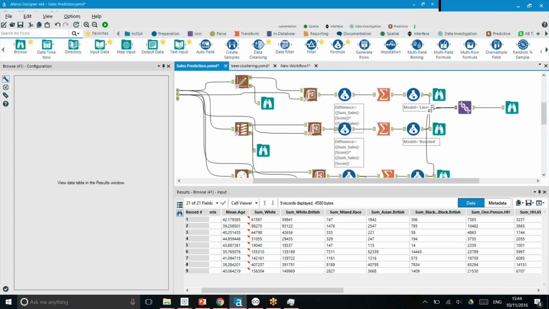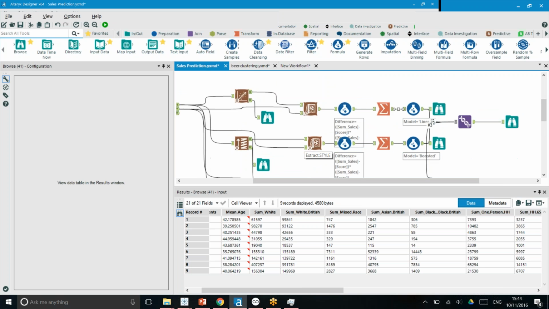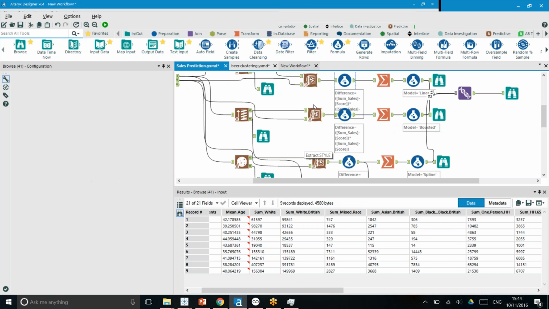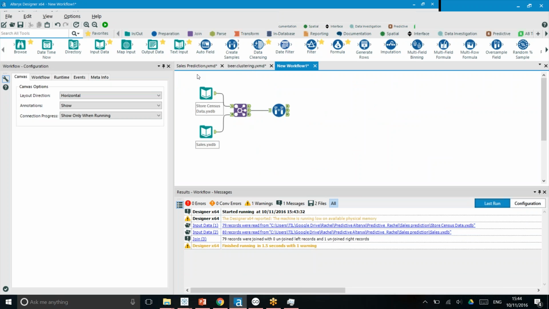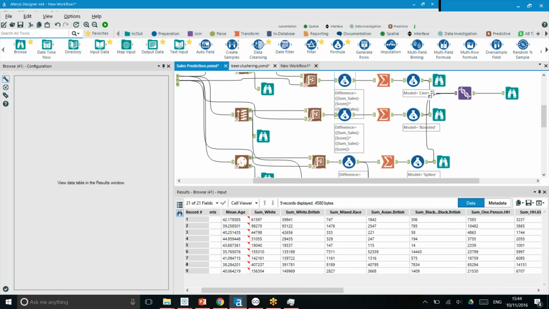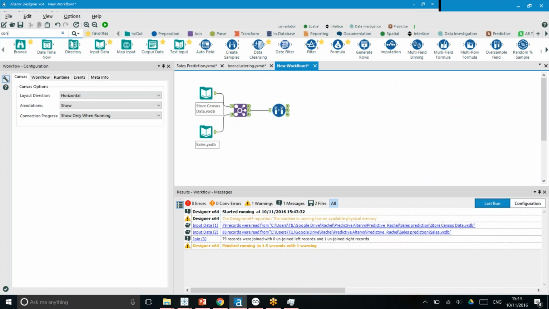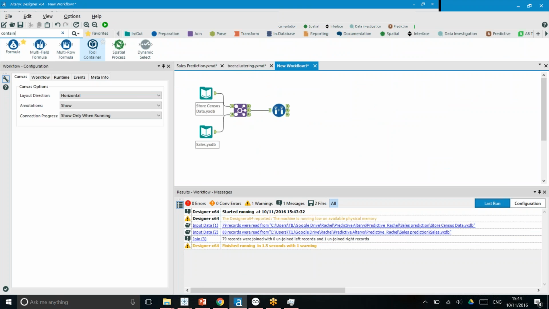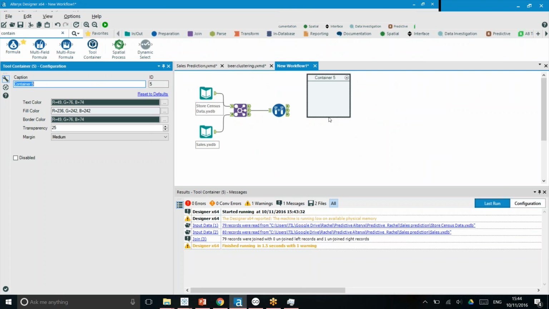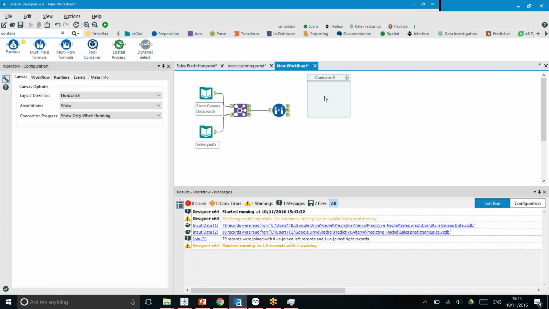But the question is, as you can see, lots of things will be happening at the same time. So the problem is that Alteryx starts to run a bit slow. So we'll do this best practice that Paul taught me today. I hope that it will work. If not, we'll do the other way and wait. So what I'll do here is put a container, because this way I will put all my models inside the container. The big problem is that while Alteryx is running and testing the models, it takes lots of time. So if we put the models inside the container, afterwards we can simply kill this part of the workflow, and then it will stop running.